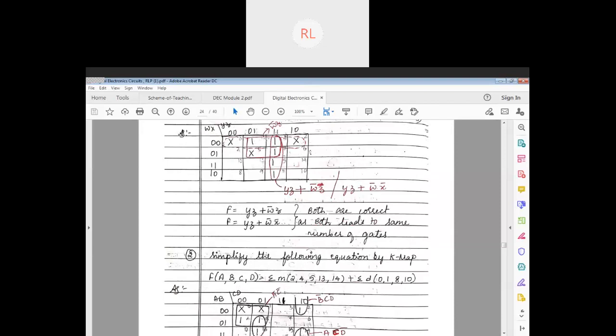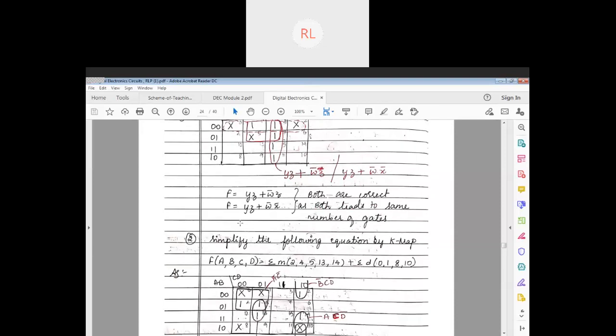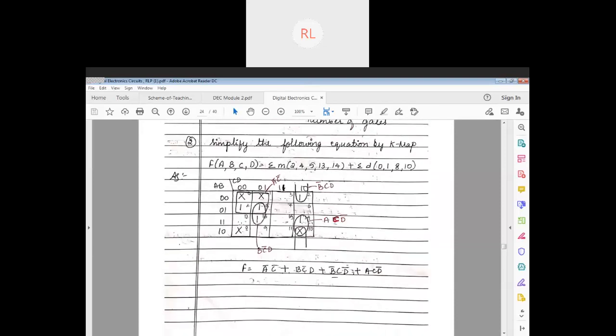Then you will have another function here, where you will get w bar z, and here you will get y z. Because 0 0, 0 1, 1 0, 1 1, all this will get cancelled out, and you get y z. So this is how you get your final equations.